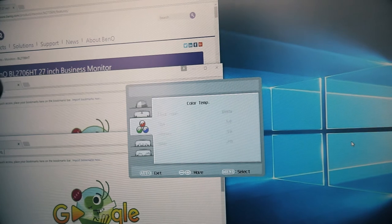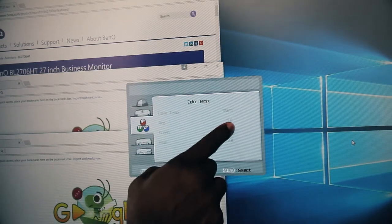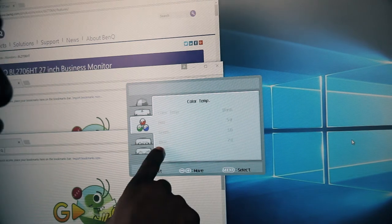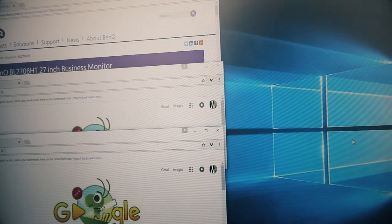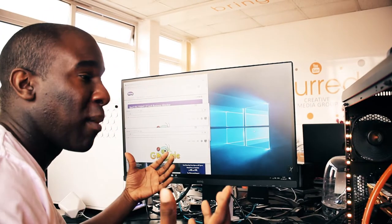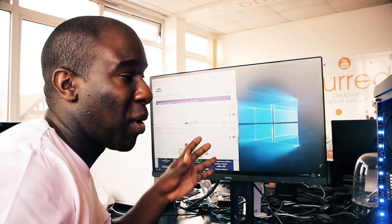So we're going to go up, and you've got RGB, which is color temps. At the moment it's on warm, and it's got red 50, green 30. Green is actually 38 and blue is 28. So what it's trying to tell me is that you can mix the colors and get either a vibrant or contrasty look. You know, like when you're playing around with your TVs, I don't even know if anyone really plays with their smart TVs anymore.